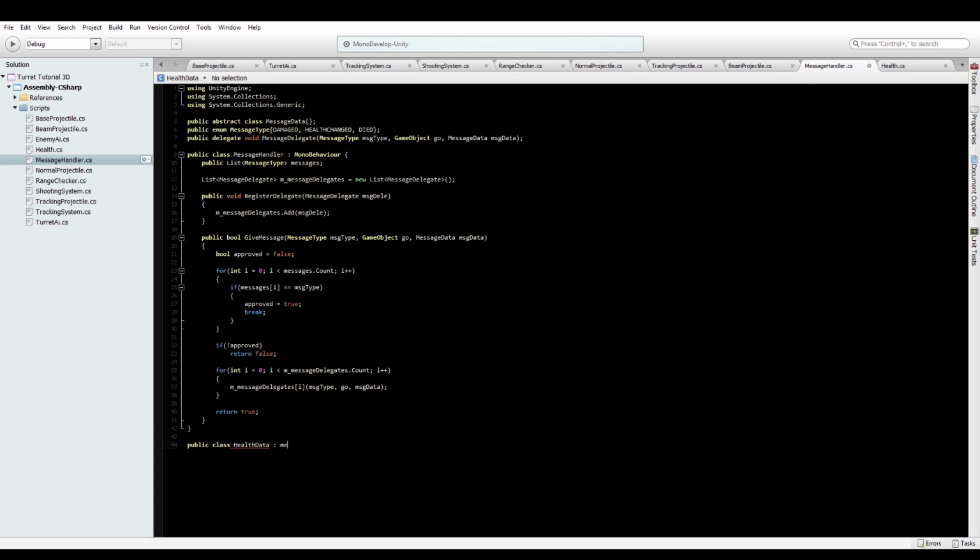And it's going to inherit from MessageData. But it's not just stuff in it. Not an in-game object.